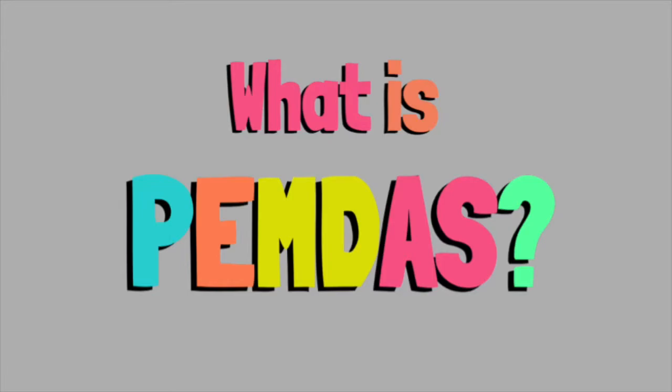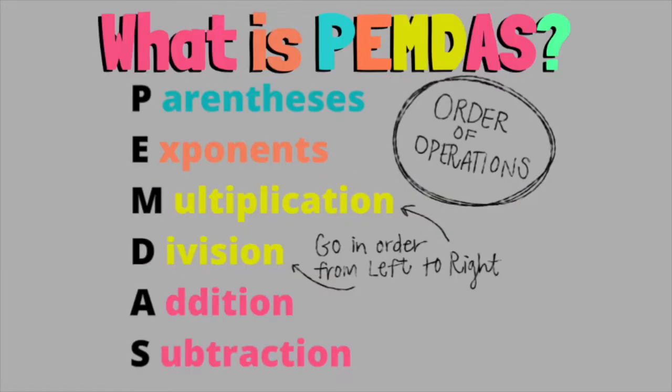This week we went over what PEMDAS is in our Google Meet. You might call it PEMDAS, whatever you call it, but it stands for parentheses, exponents, multiplication, division, addition, and subtraction. You might know it also as "please excuse my dear Aunt Sally." We are going to go over what PEMDAS is this Google Meet. So, this is the order we do operations in an equation.